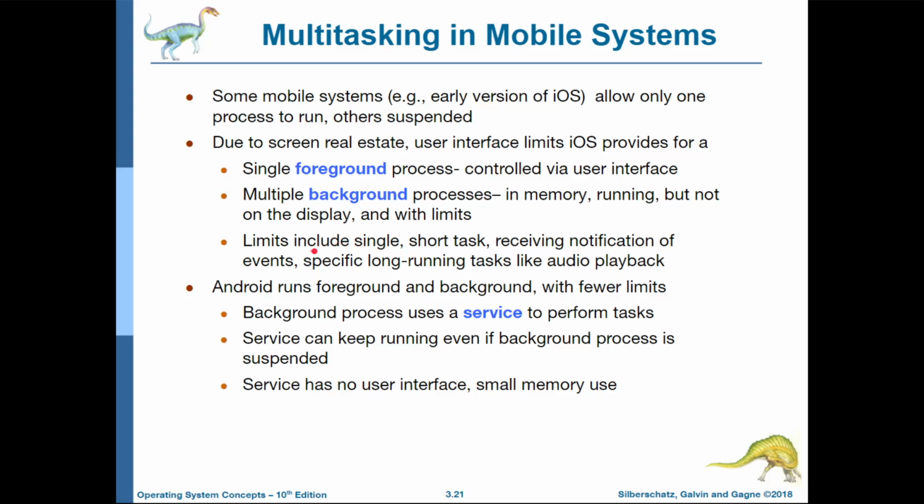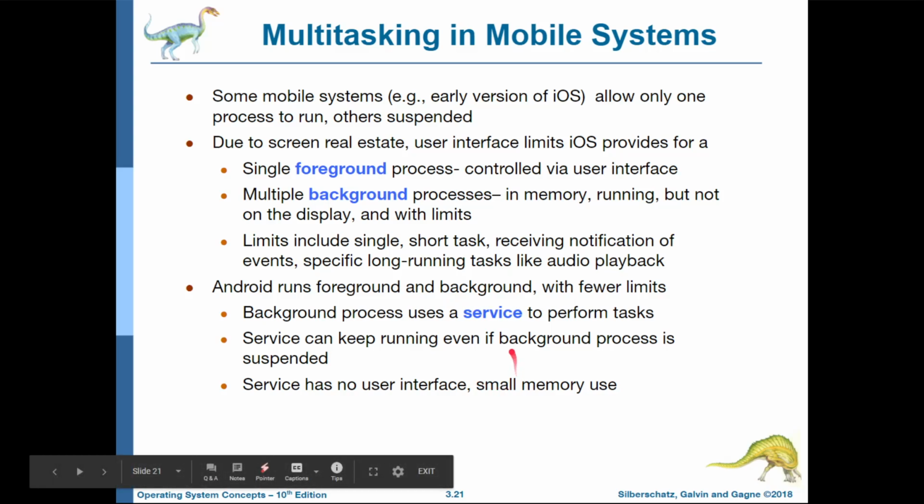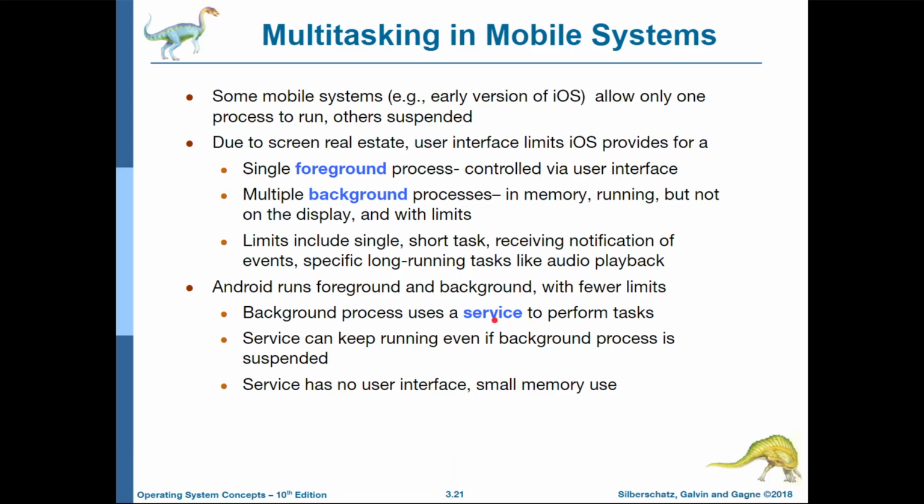So again, those limits include receiving notification of events, long-running audio playback. Sometimes those background processes use a service to perform a task, and services can keep running even if the background process is suspended. A service on a mobile device has no user interface and usually has very small memory footprint.